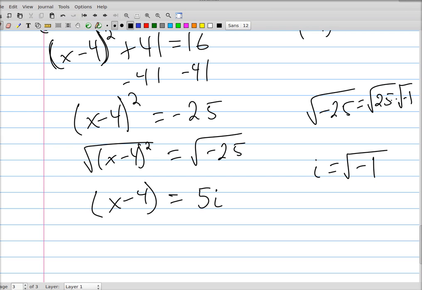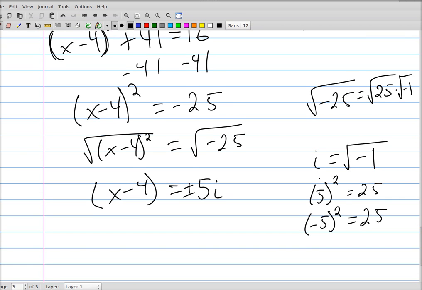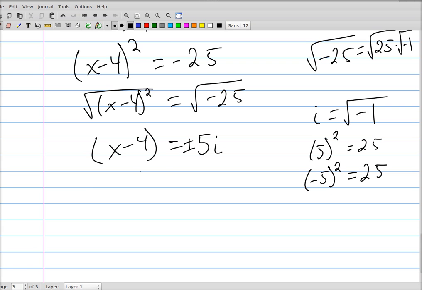However, when you take the square root of 25, really that is positive and negative 5. Briefly, the reason being because positive 5 squared is equal to 25, and negative 5 squared is also equal to 25. So when you take the square root of 25, it's positive and negative 5 for this reason right here. Likewise, if you took the square root of 36, it would be positive and negative 6 for the same reason. Alright, so now I've really got this to where I can break it down into two problems.